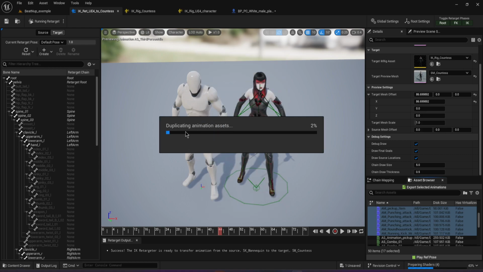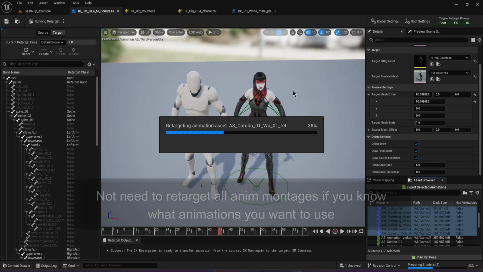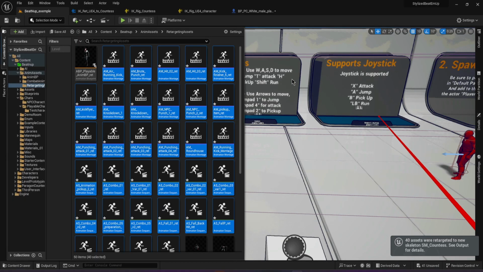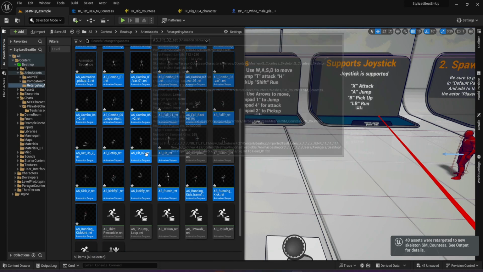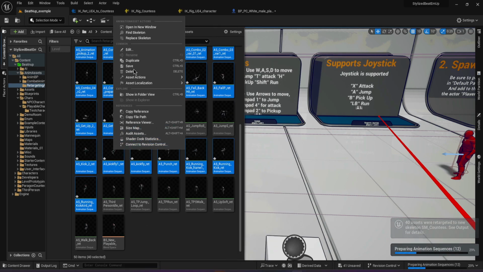It will create a duplicate of all these assets right here that belongs to our source and due to our character here that is our target. So just waiting, it's finished. Okay, that's it, it's done. Right click just to save.